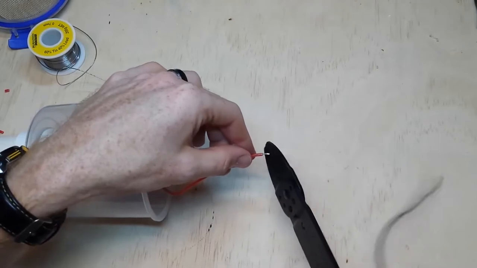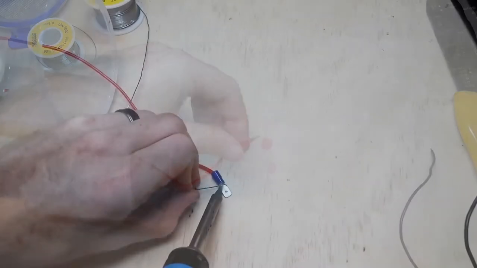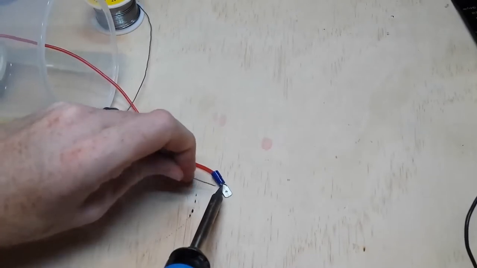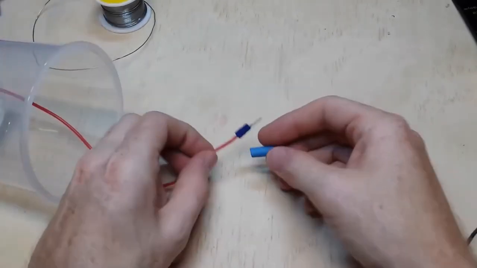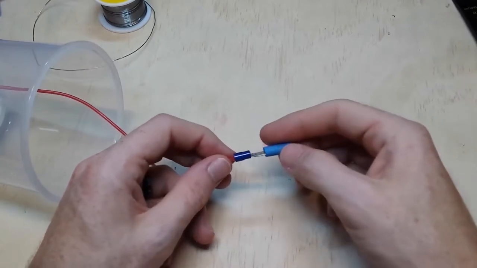This will be used to feed through the small hole. Then solder it to the red wire and pull it back through the hole, which will then pull the red wire through. Making the job very easy.